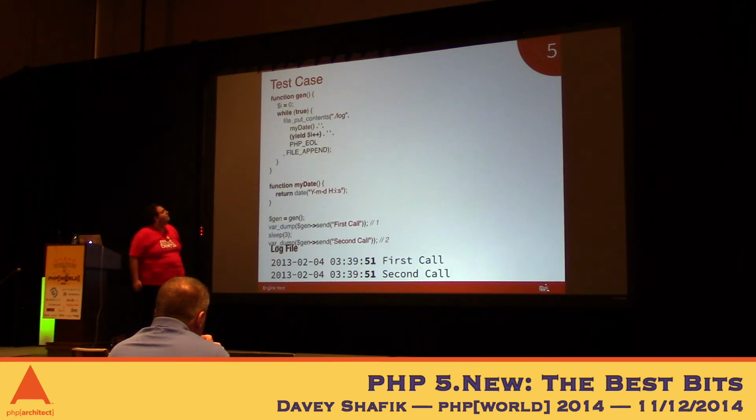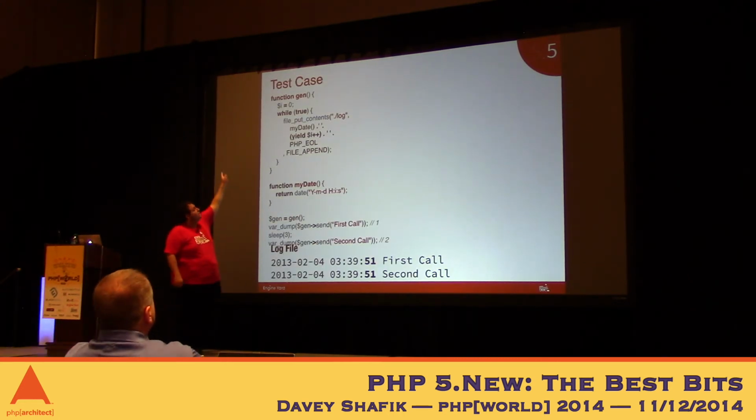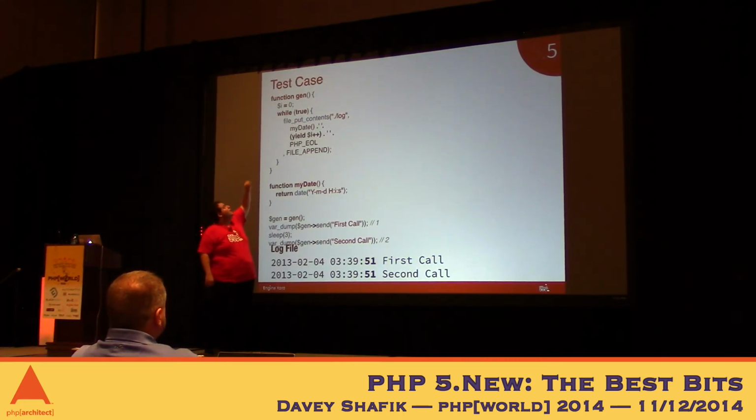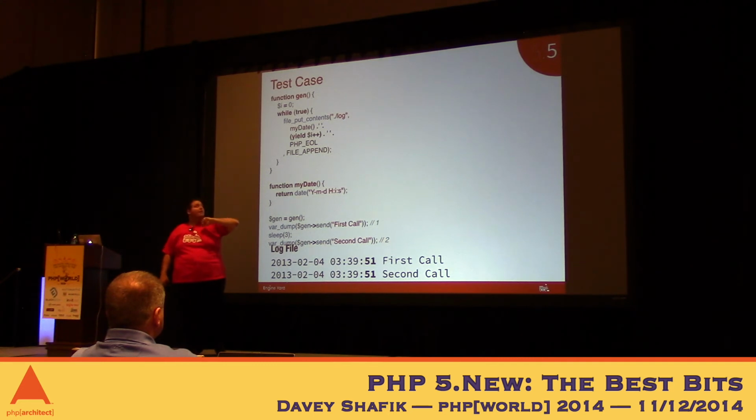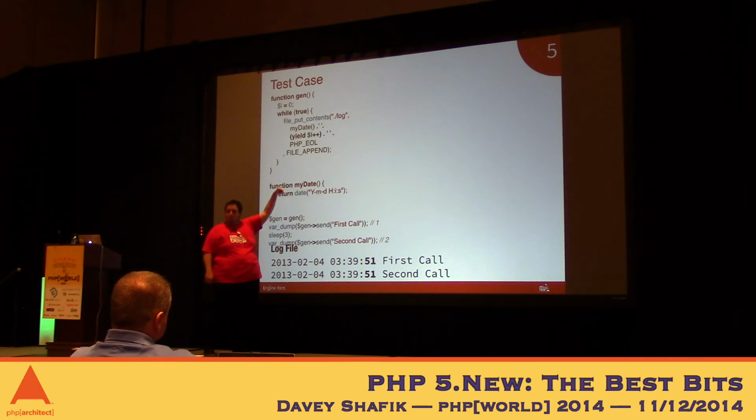So here's what I did. Function gen logger, i equals 0, because I decided that I wanted to know how many log lines I've written every time I call the logger. While true, file_put_contents, because I like streams. I hate the fopen, fclose stuff. I like to do this with file append. My date, which is this little function down here that just returns my formatted date, concatenated with a space, whatever's passed in, and pass back out the number of lines that we've logged to this point, concatenate a new line and append it to the file, right? That's pretty simple. That makes sense to me.